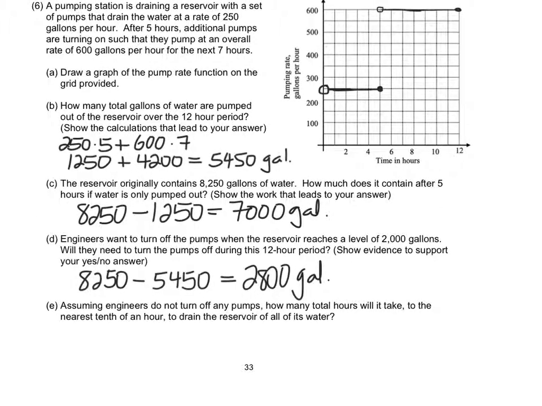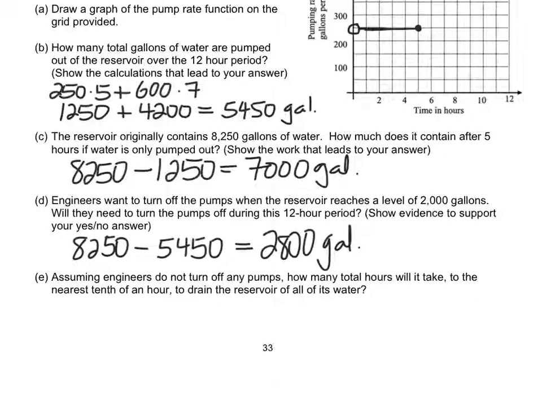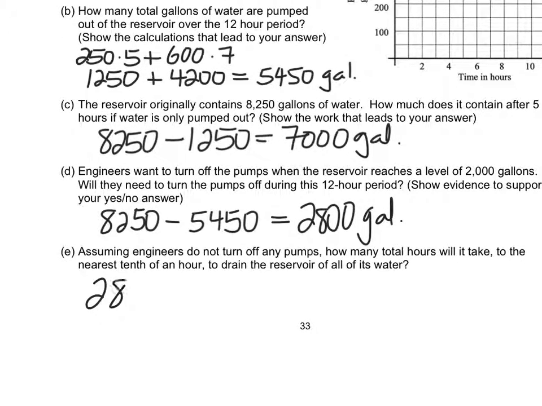So you could go after this a couple of different ways, but I think the way that makes the most sense is to say that after 12 hours, we have 2,800 gallons. If we want to subtract, we're subtracting at a rate of 600 gallons per hour. So we'll take 600 gallons per hour and multiply it by the number of hours. I'll call that T for time. And then set that equal to 0, right?